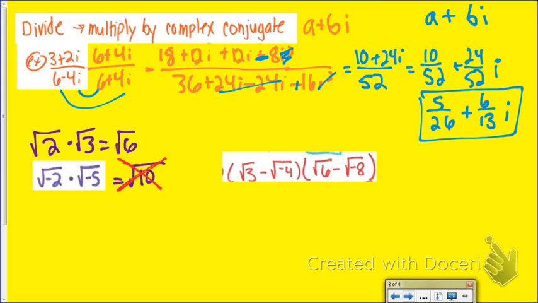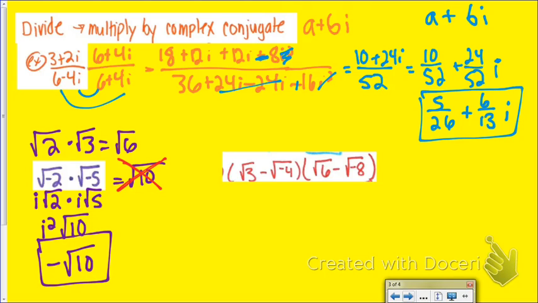And the reason for that, what we have to be careful about here, is when we work with complex numbers, we need to have these in the i form before we actually do that operation. So instead of doing this as the square root of negative 2, I need to turn this first into i times the square root of 2, and i times the square root of 5 before I do that operation. So I don't want to work with a square root of a negative number. I want to work with those i's. Because now when I multiply this, those outside numbers stay outside, inside numbers stay inside, and we learned already i squared is negative 1. So this isn't the square root of 10, this is actually the negative square root of 10.